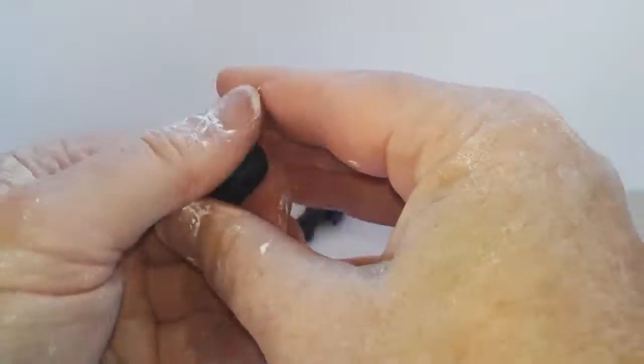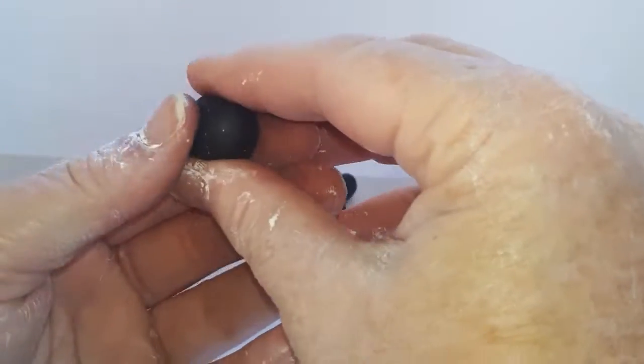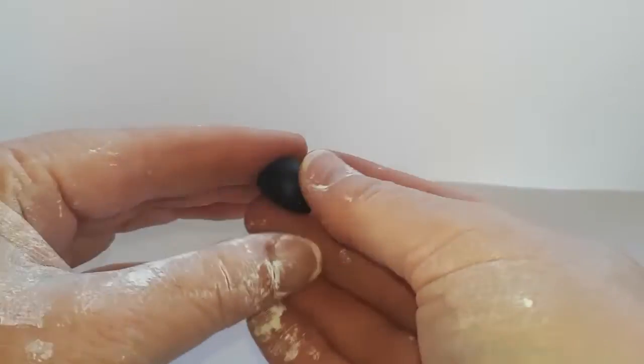Using the leftover polymer clay, I decided to sculpt a small UFO, and once I was happy with both the alien and the UFO, I baked them in the oven. Instructions for the baking is on the label of whatever brand you choose to use.